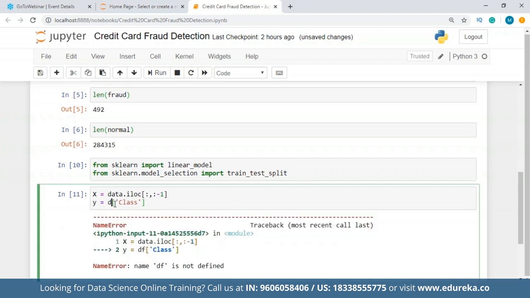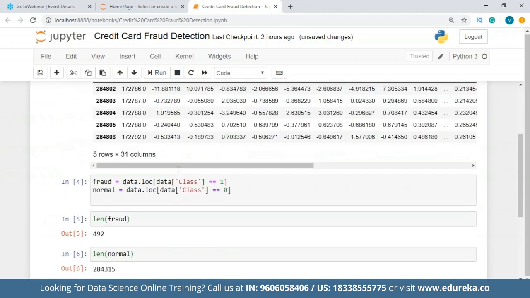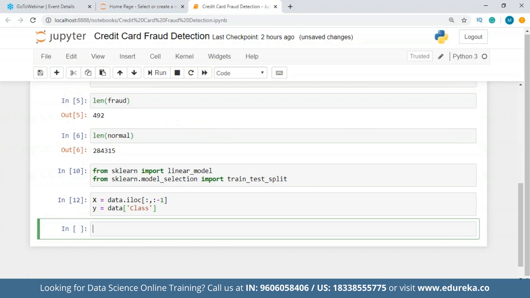Right, so df is not defined. All right, sorry guys, I was practicing this with the name of the data as df, so that's why I've been writing df for a while now. I'm sorry for that. So we have actually segregated the data now.